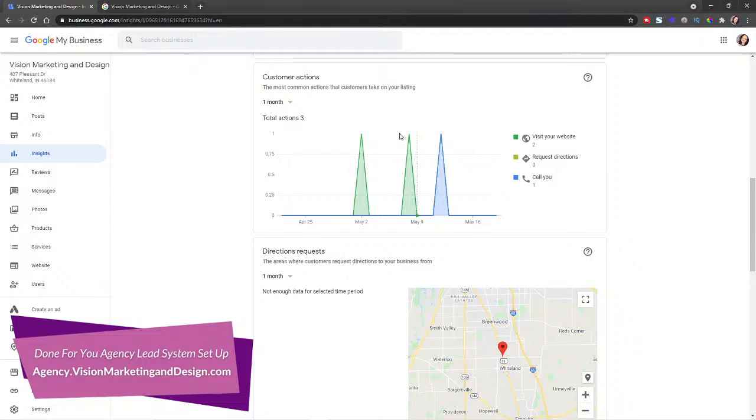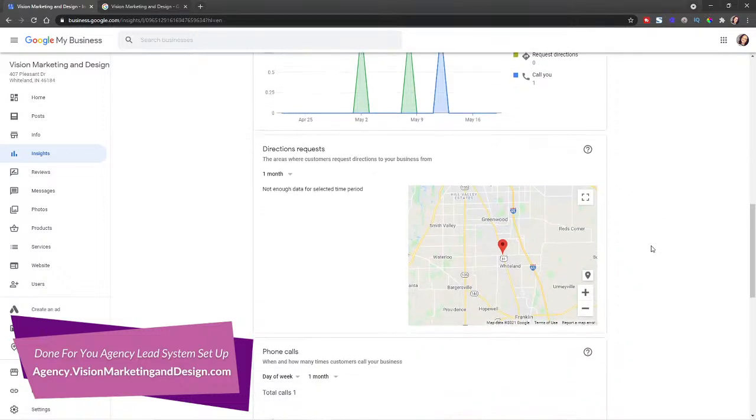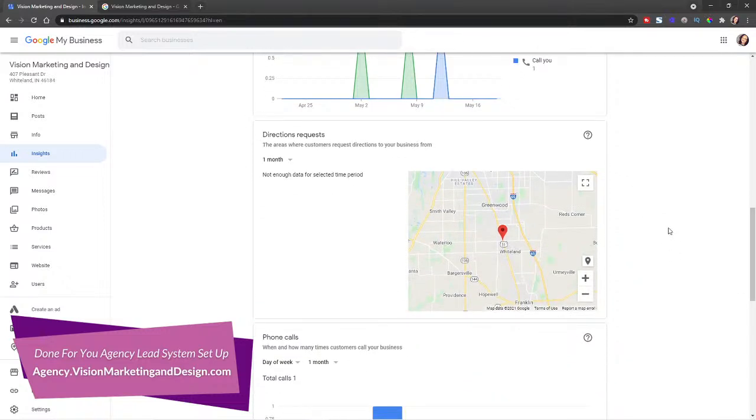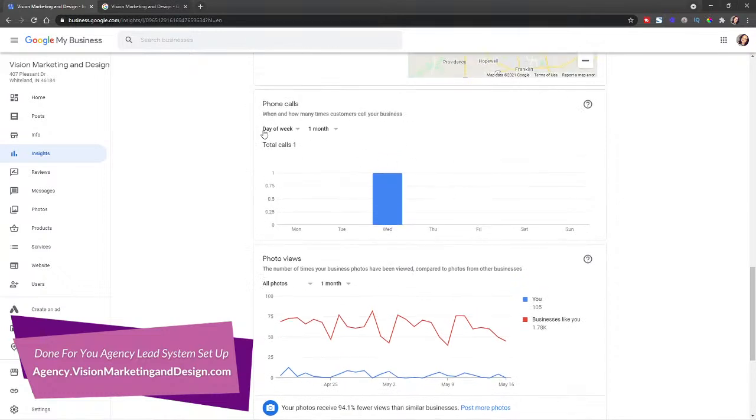So in the last month, only 3 people took action. So maybe if I didn't have other businesses that I use that call service for, maybe I'd be like, people aren't really calling that much. So I would eliminate that tool, right? So it's things that you want to use your analytics, especially the free version that Google's giving you about your business. You want to use those to your ability and kind of analyze or reevaluate your strategy with your marketing. Okay, so here's the amount of people that asked for directions, which was no one. And let's see, phone calls. Yeah, I just had 1.